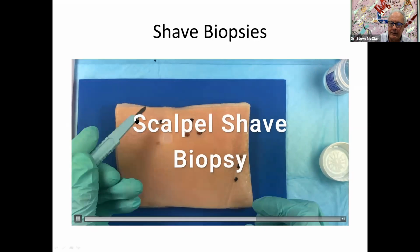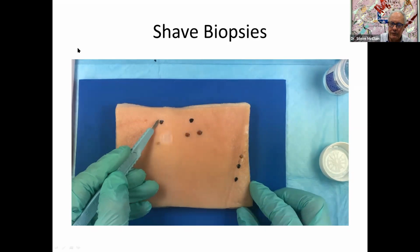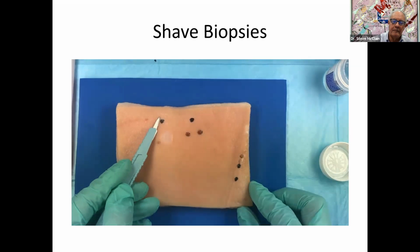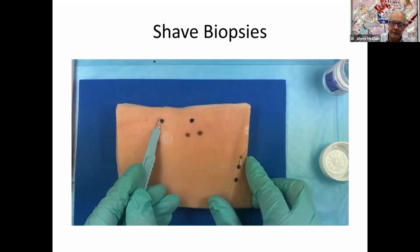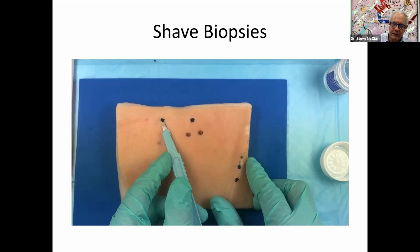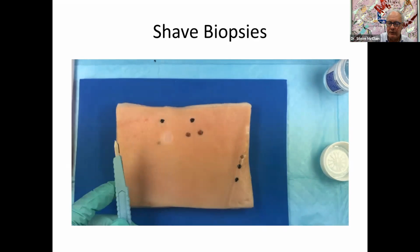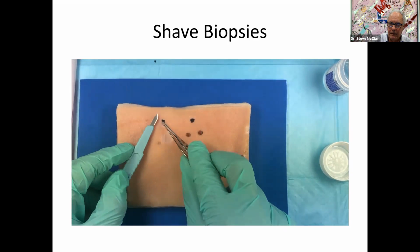You can do the same thing. Raise a wheel. Come in at a high angle with your scalpel, 37.5 degrees. Then you'll flatten your blade out parallel with the skin, and then you'll tilt it so it comes up out of the skin. You get to the other side. If you need a pair of forceps, some people will use an iris scissors to finish off their biopsy.